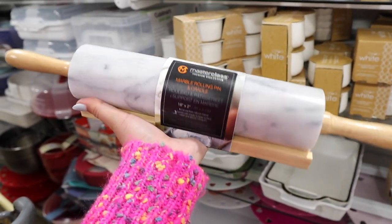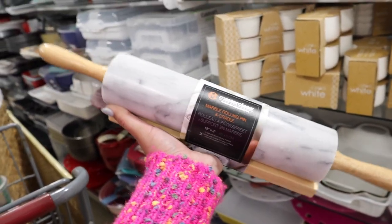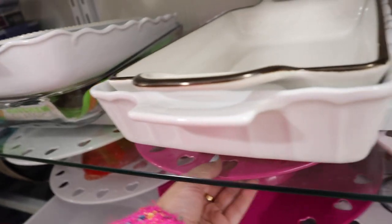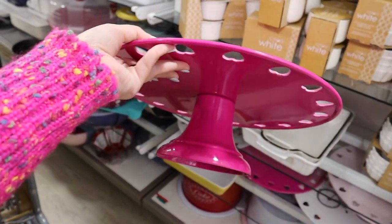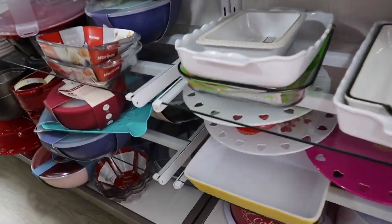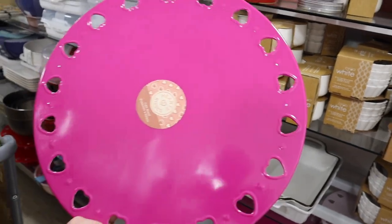This is so cute and nice, and it has a stand. It's only $10. It's wood with marble. Definitely picking this up. It's literally maybe 15 pounds. It's super heavy, super nice quality, and I'm definitely gonna get this. They also have these really cute, oh, they're metal. I thought that maybe they were glass, little cake stands. The color is identical to my sweatshirt. I absolutely love this. It is $10, and I just love the color. They also have it in white and a really pale pink color. Obviously, I'm gravitating most towards the most ridiculously colored one, but this is really cute.